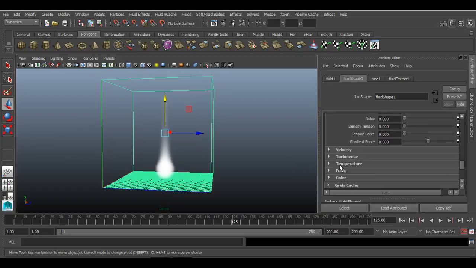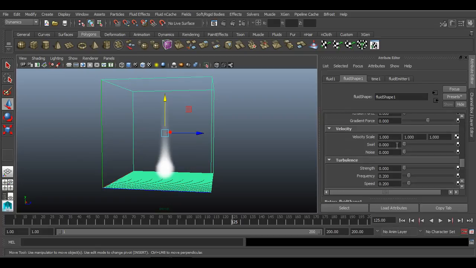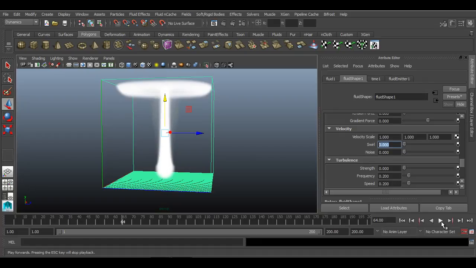The next attribute is turbulence, which we need to talk about. Turbulence and velocity. Velocity has this option called swirl. Right now my fluid effect is like this, which is getting emitted straight. There is no kind of noise while it is getting emitted.